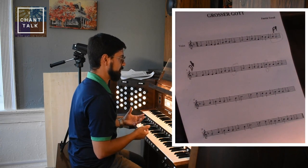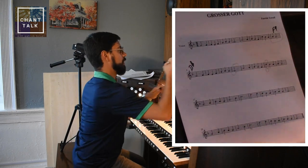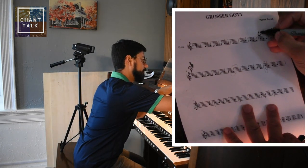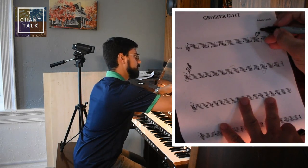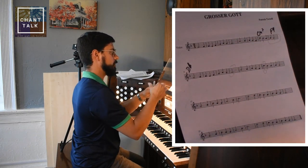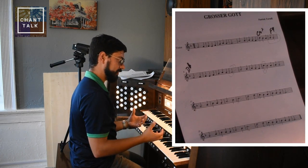This modulation into B flat for a very short period of time. So, okay, that works. So now we've got a C minor here. And we've got a neat little thing going on there, it's really a C minor 7. But I wanted to create some excitement that led to that.